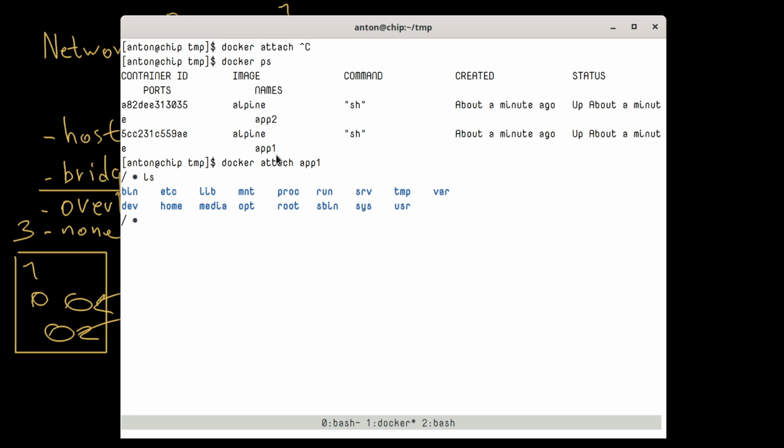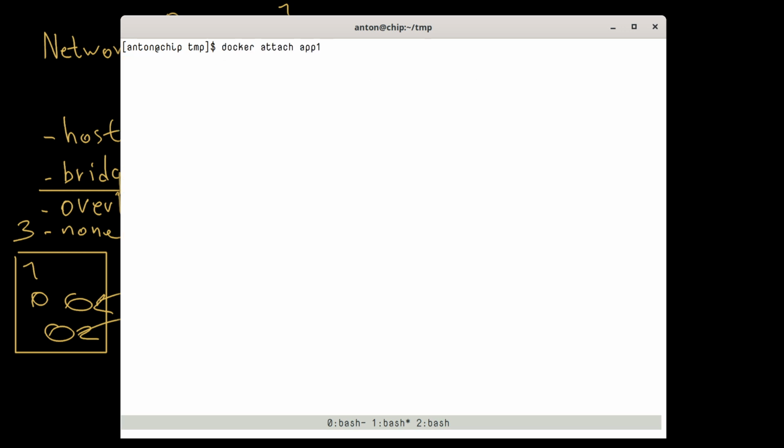And just to show you how to detach from the running container without exiting it, I need to press control and then combine control with P and then Q. If I press this combination, I get the message that the read escape sequence was found, and I am back to my local terminal.